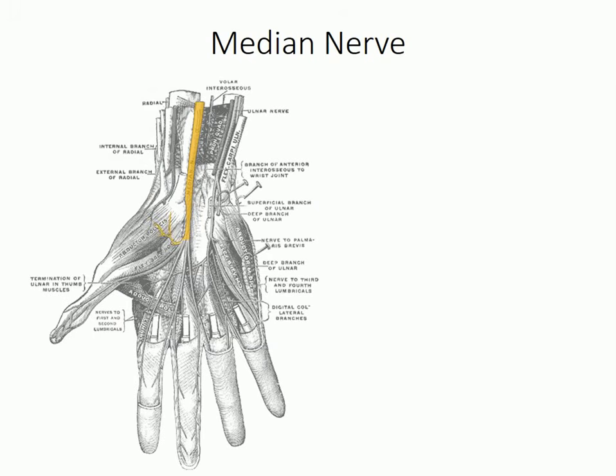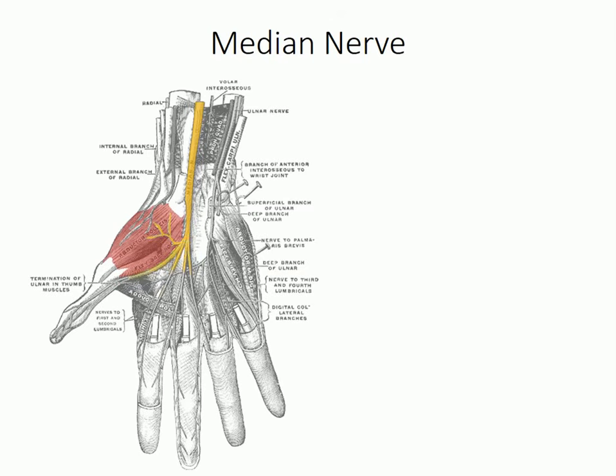As it emerges from the carpal tunnel, it supplies a recurrent branch to the thenar eminence, which is the motor innervation for these muscles. Because of the importance of thumb opposition in regular activities of daily life, the recurrent branch of the median nerve is commonly referred to as the $1 million nerve, due to its importance in supplying the muscles that serve this vital function.